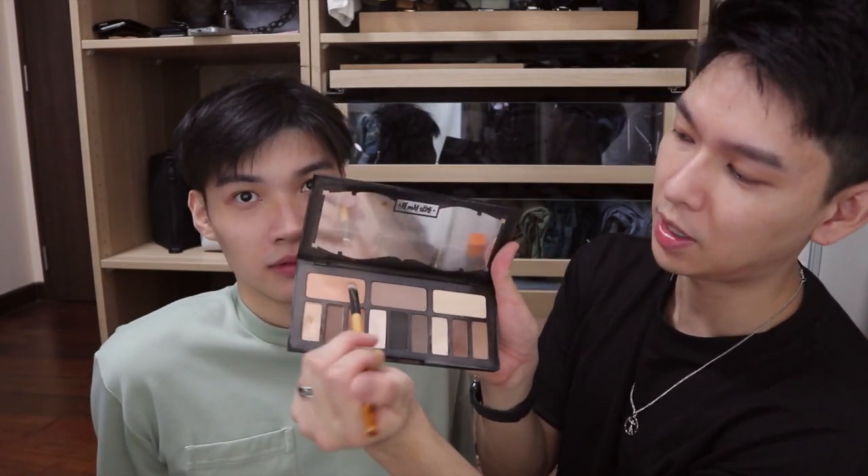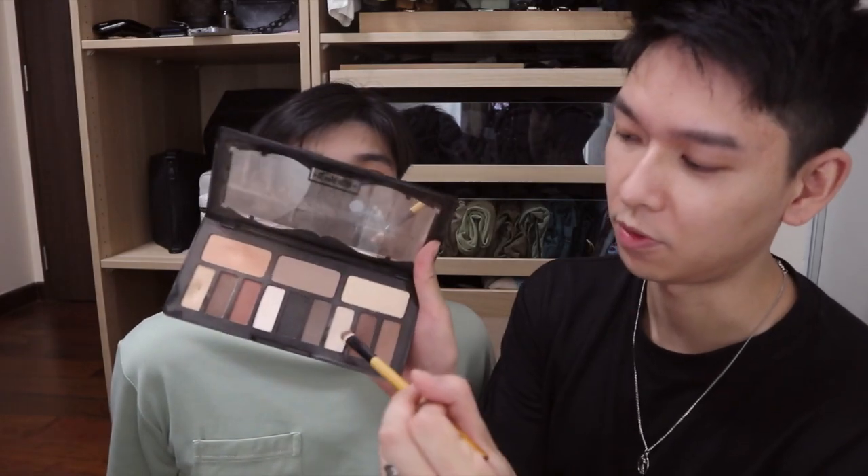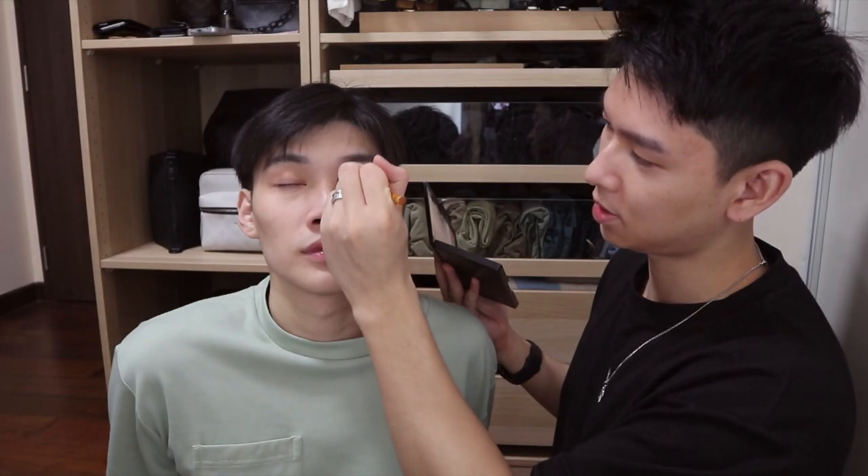I'm using a Dior lip balm — it's a natural color that pumps up the lips and gives a nice healthy color. Then I'm using the Kat Von D eyeshadow palette going in with a peachy shade, applying it and bringing it down. I put a lighter shade at the corner of his eyes. I actually like to darken the corners because it gives a foxy look — Keith prefers to lighten it, but I like to darken it. I also apply highlighter at the top of his closed eyes, below the eyebrows.